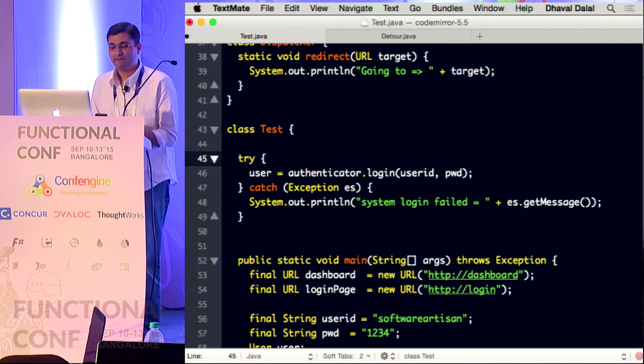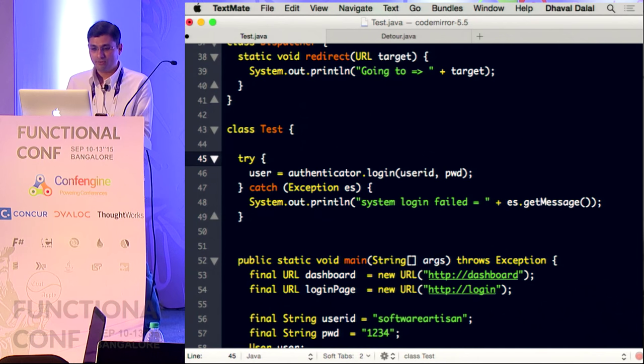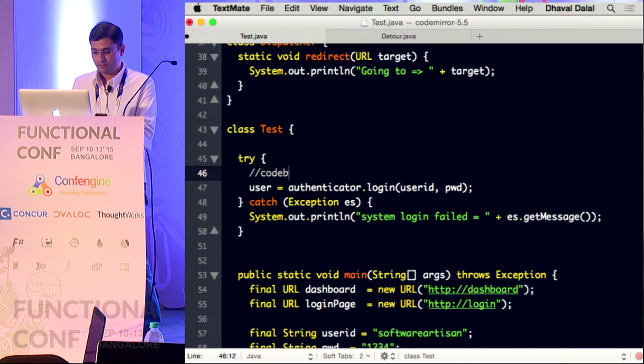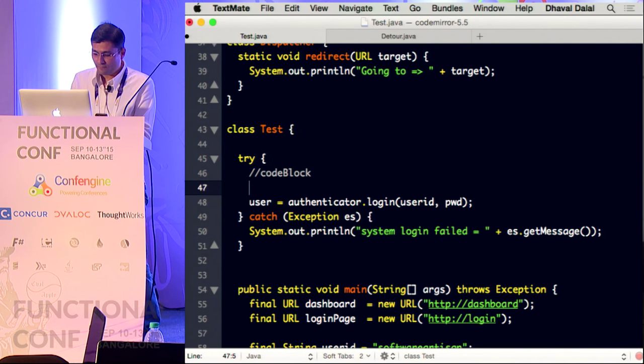Now, essentially, if this is a try-catch block, and I wanted to run any code block from within a try, because what I'm trying to do is boil away the try-catch block, right? So at this point, what is this particular function doing? It's consuming two finals, user ID and password, right? And these are constants, so I'm going to ignore them because they are finals. It returns what? A user, right? So for now I'll say it doesn't consume anything but returns a user, and if I want to generify, it returns a type T.